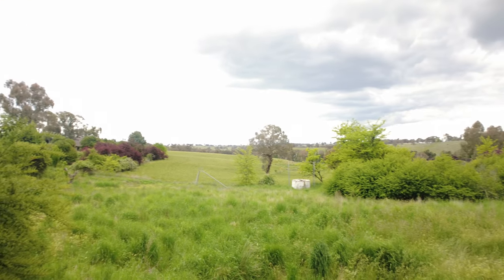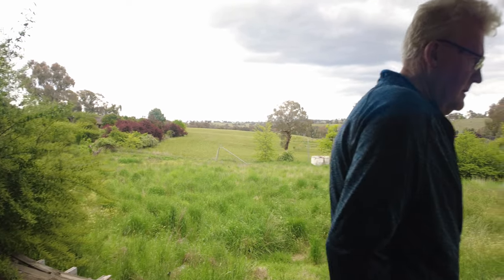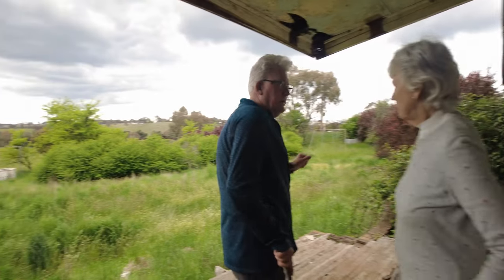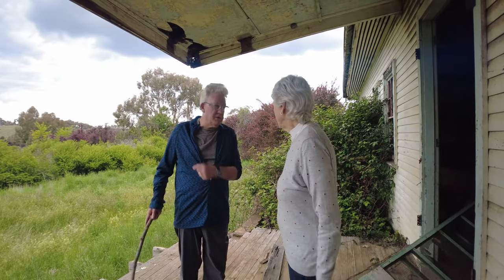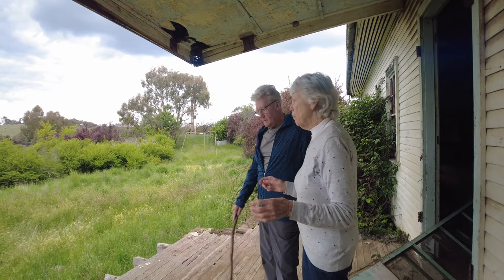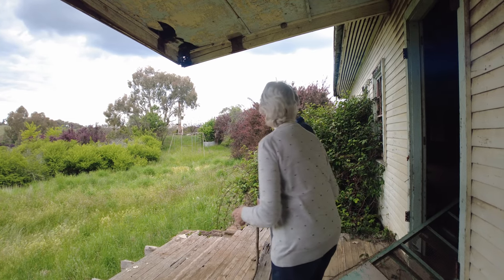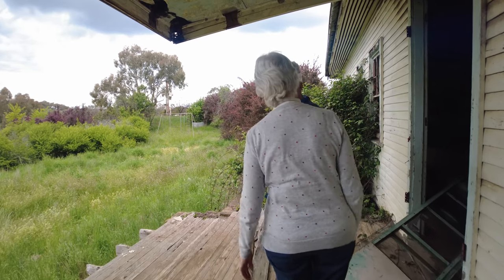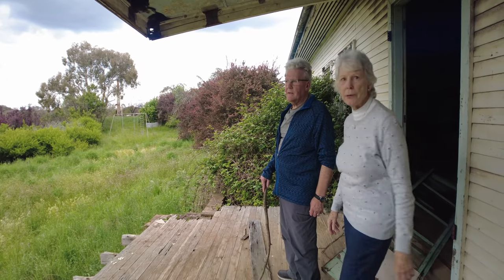Has all the land been sold off? No, leased. So who actually owns it? Someone in Lebanon. He's bought the whole lot. I thought he just had some of it. He didn't buy it originally. It was bought by people in Orange that owned chickens. And they used to keep the chickens in the cottages. Yeah, those beautiful cottages. They keep chickens in them.